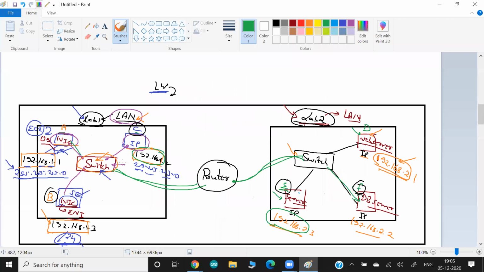But guys, this is a very common typical setup. If you go to any college or university, or if you see your home network, or if you go to a company, this is a very basic typical setup. This is a very common way we connect to each other. But in this entire setup, just try to understand two or three basic things.